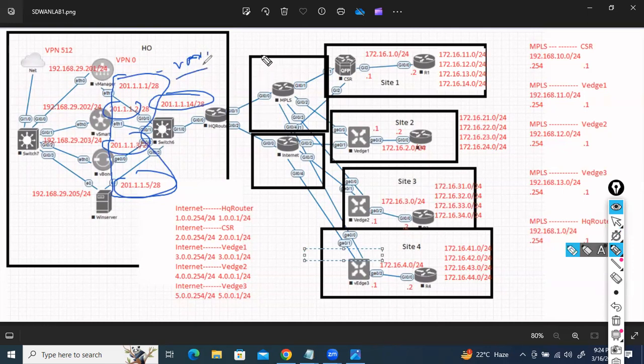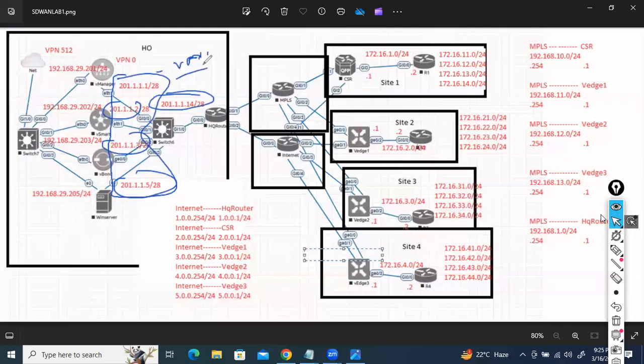We are going to cover 2 labs in the whole syllabus. This is my lab number 1. In lab number 2, I have multiple vEdges in one location, and even the firewall will be in the picture. So this is lab 1 first. Good. At the end of the class, I will show you lab 2 also.